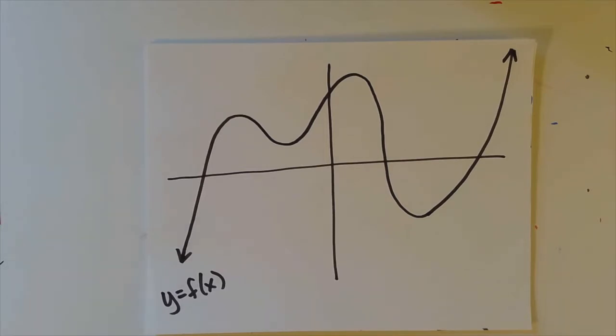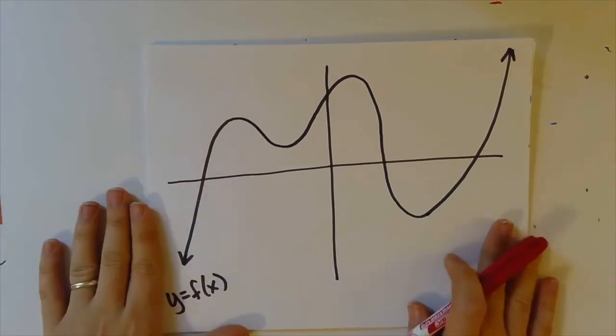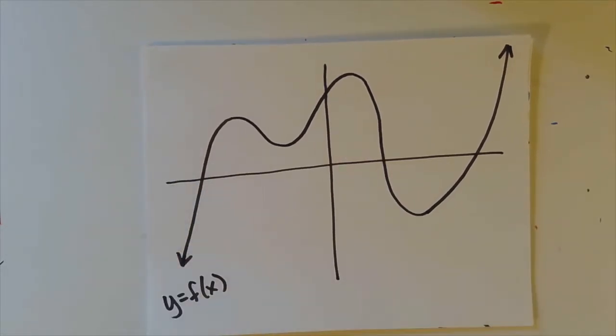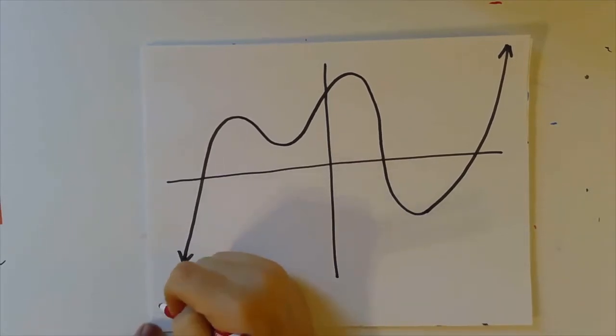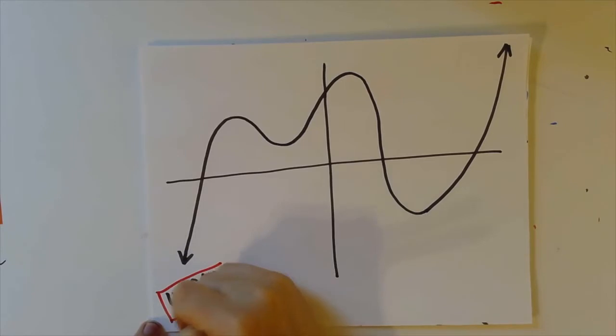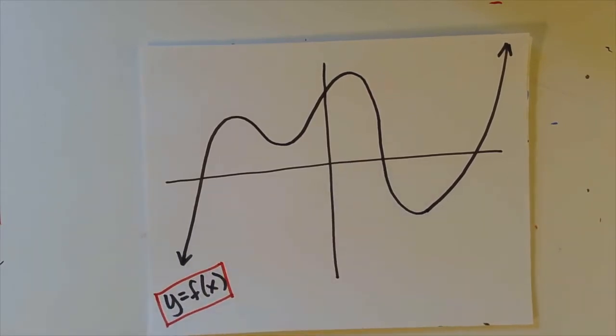I wanted to re-stress what concavity and inflection points mean, just in terms of the original graph. I do a bunch of examples where you're given a graph of the derivative, but not as many in the videos where you're given the original graph. So I wanted to re-emphasize what's going on here. I'm going to label where this function is concave up and concave down and where its inflection points are.